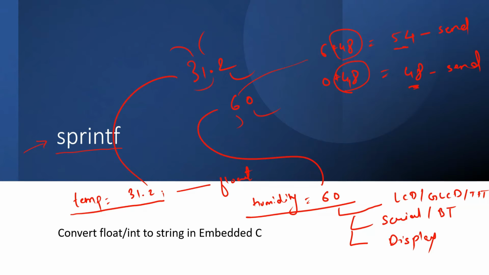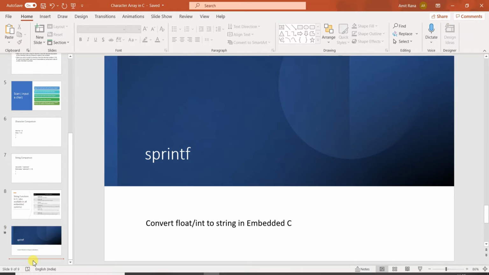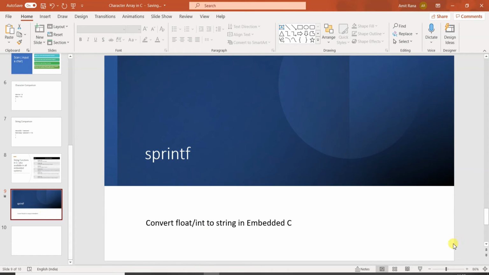The easy way to convert integers into a text string is what I'm going to show you. So what we are studying here is the conversion of int or float into a string value. The easy way is to make use of this nice function called sprintf. The format of sprintf is very simple. First thing you need to do in sprintf is give the resultant array where you want to store your result.